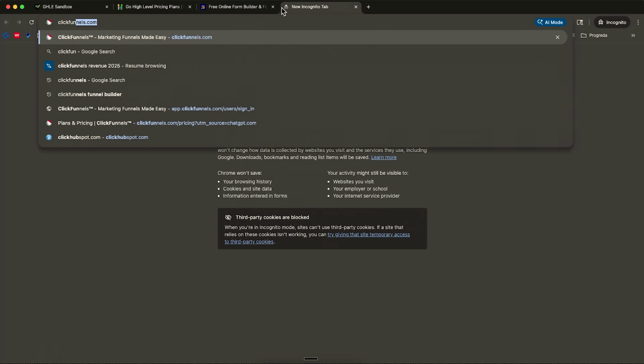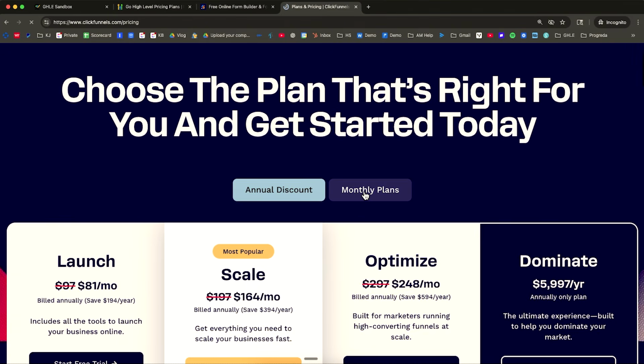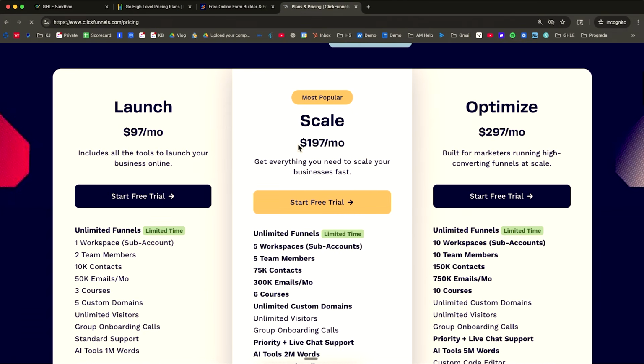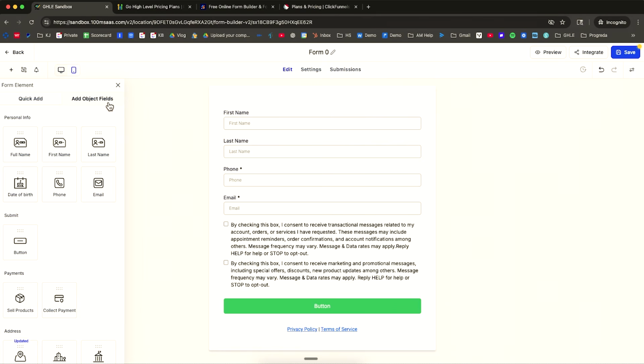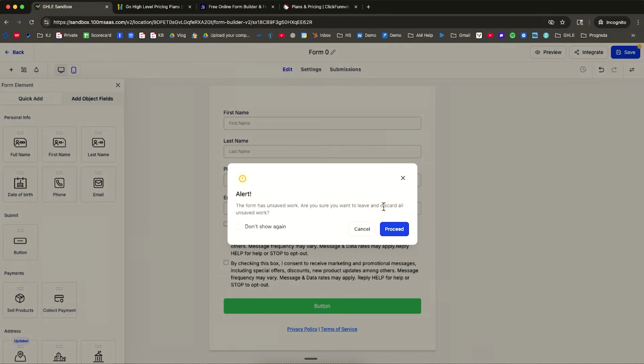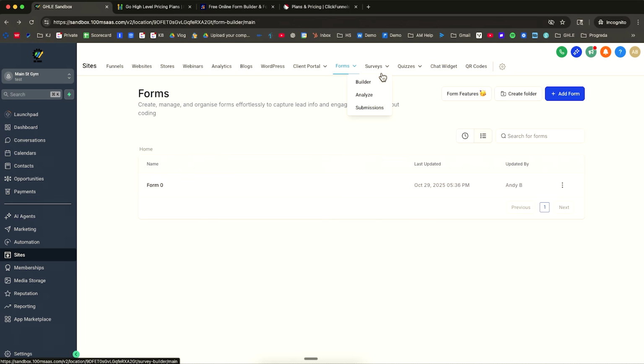So let's go to another platform. You have ClickFunnels.com. That's another software. Now, all of these softwares here, in order for it to work, so this is $197 a month. This is a funnel builder for the funnel. HighLevel has it all. So this name, email, phone number builder, that's already inside of the software. You're not going to need to have JotForms or ClickFunnels or any of those platforms here.